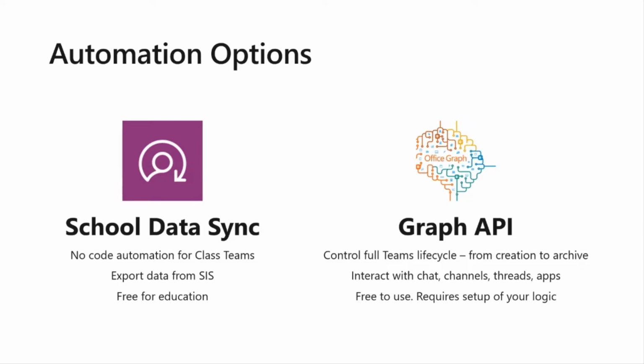This is where it gives you enhanced capabilities that are not available within School Data Sync, where you can do things like pre-install apps. A great example was from University of East London, how they have a website tab, which is a link back to their VLE, and that could be any learning management system that has a web app experience. This is where you can also archive the team, and it is an important one to get that full set of capabilities and create the most standardized experience where you have that granular control, and we'll talk more about that shortly.